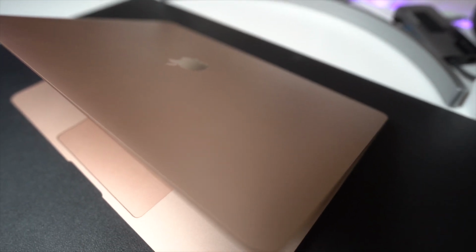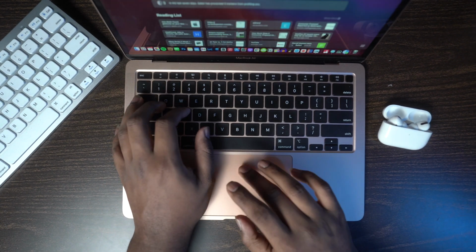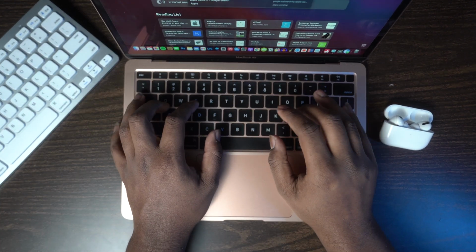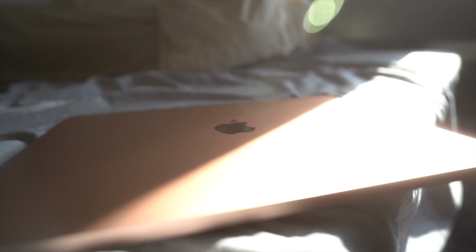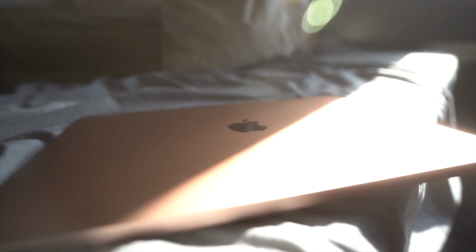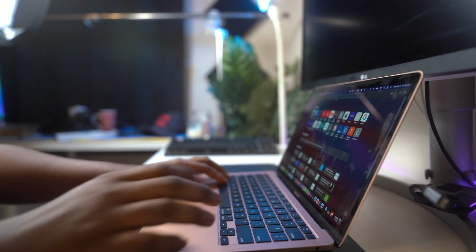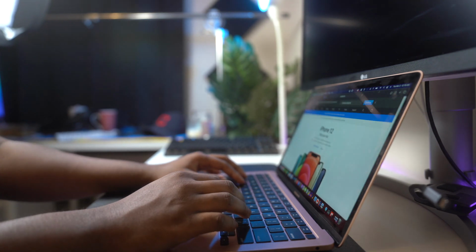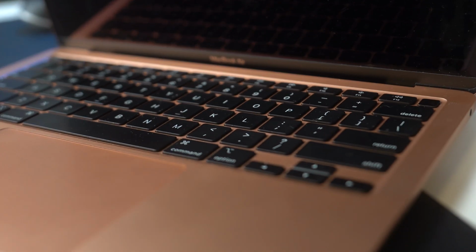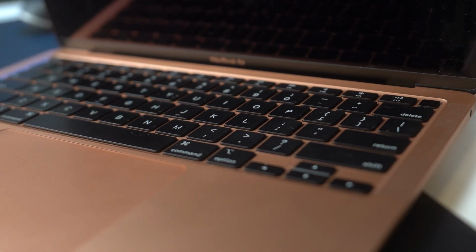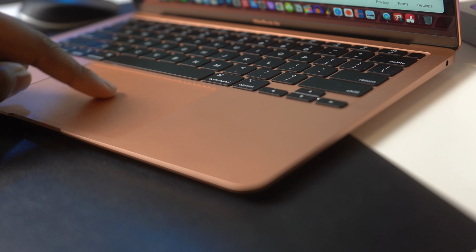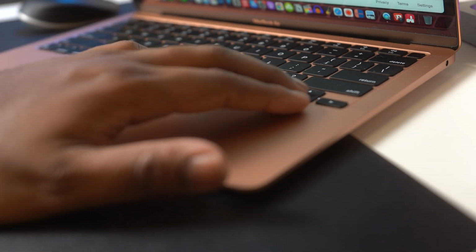Other than that though, the M1 MacBook Air has not given me any problems, and I mean any. The design of the M1 Air is familiar, and honestly, I like the form factor of the Air a lot better than the Pro. It's pretty thin, it's light, and it's easy to carry around when you're on the go. The keyboard is pretty solid. Typing scripts or planning out video projects is easy with this keyboard, and it feels so good to type on. Also, the trackpad is pretty reliable too, and it has a good and big enough surface area to get a lot of things done.